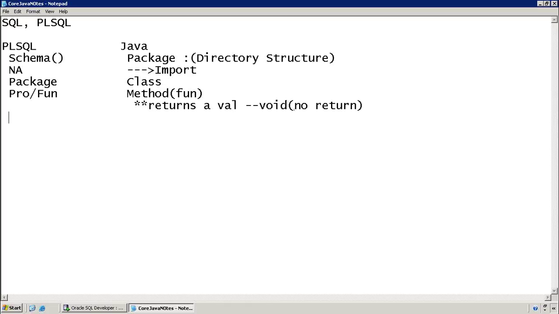Coming to the file extension, in PLSQL we will store it as PKS or PKB, whatever it is. But in Java, the file extension always has to be .java. Coming to compilation, when you compile your PLSQL code, it gets generated to P-code, but in Java, it gets converted into .class. Usually when we go into any server and application, we don't find the Java files, right? It's all class files.